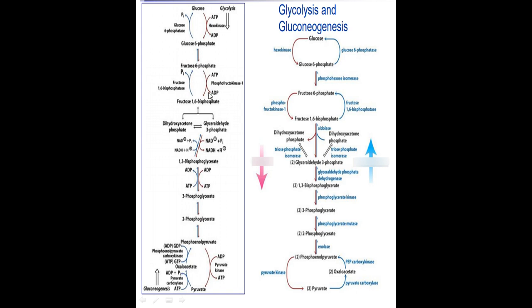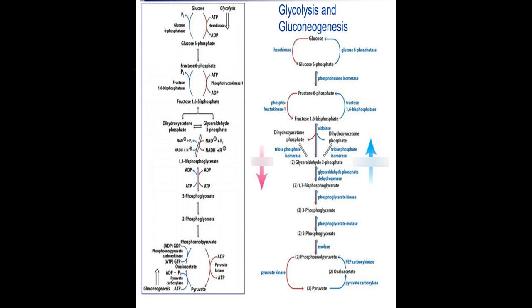So in glycolysis, we add a phosphate from ATP by the enzyme kinase. In gluconeogenesis, we remove a phosphate group to form back fructose 6-phosphate. So these are the first two reactions in glycolysis which differ in the gluconeogenic pathway. Almost all the other steps are the same because the reactions are reversible, so the enzymes catalyze both reactions in glycolysis and in gluconeogenesis.